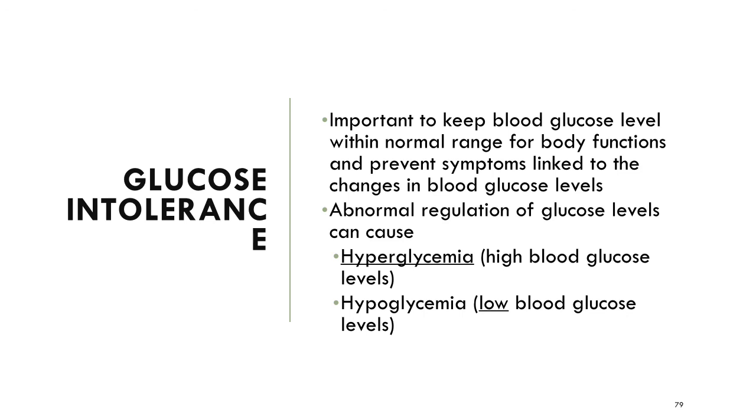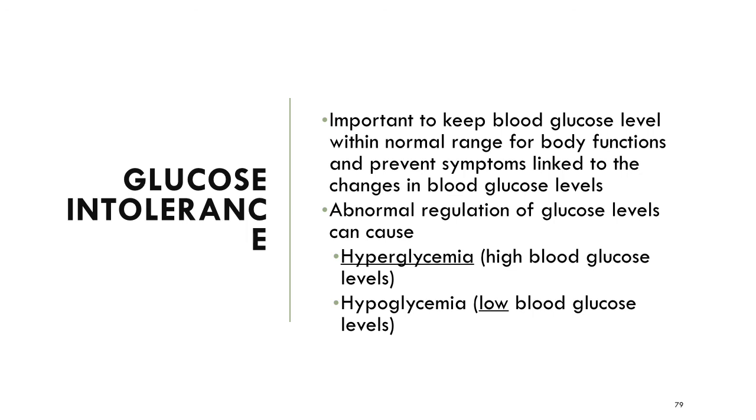Lastly, I want to talk about another special case, glucose intolerance. Just now we talked about lactose intolerance. What happens if you have glucose intolerance? We need to have glucose in the body because it is the energy unit in our body. The question is, we have to keep blood glucose level within a normal range. We call it homeostasis. Why do we need to keep it within a normal range?